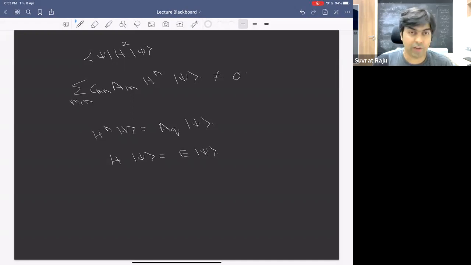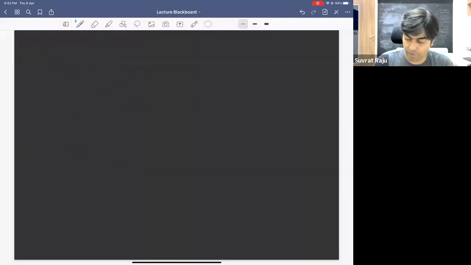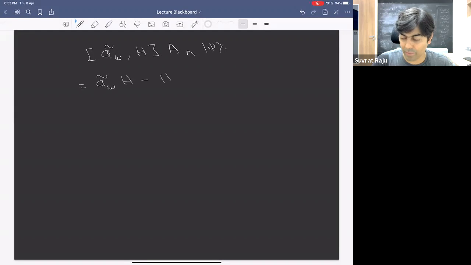So I want to check explicitly that with this rule, we get the right commutator. Let's do the check. Just take a new slide. Let's compute a omega tilde on h. And of course, you can do this for a omega dagger. So we just write this out. I'm just going to do some algebra, but the algebra is really very trivial, so you can just do it alongside.